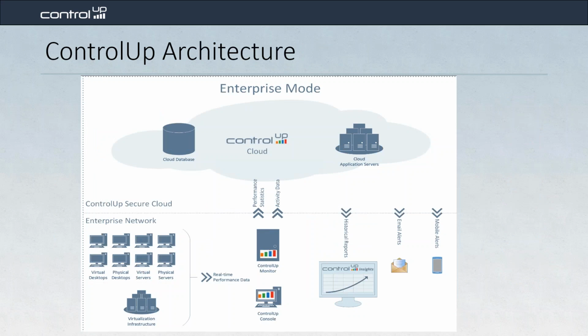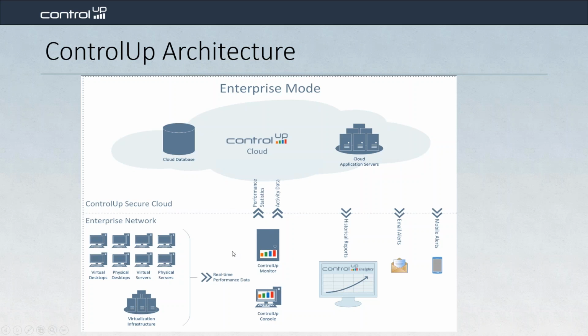So before the live demo, let's briefly describe the architecture. ControlUp is a unique product from all kinds of aspects, but one of the things which makes it really stand out from the crowd is our hybrid SaaS, hybrid cloud architecture. What you see here on the bottom left side is the actual customer environment. Here you can have your VDI endpoints, your hypervisors, your Zen desktop sites. All of these components are part of your data centers.